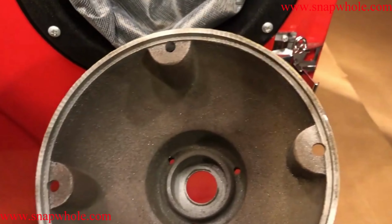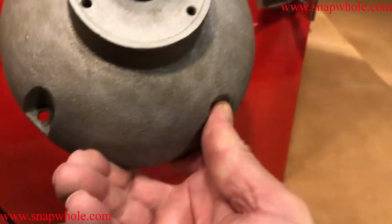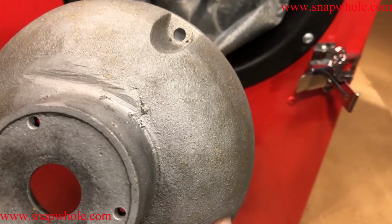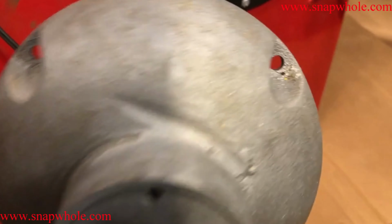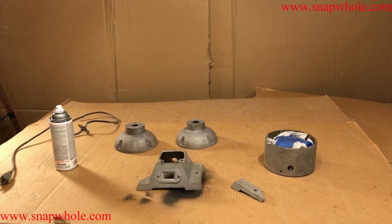Pretty good finish. I wouldn't say it's quite ready to paint, but it's pretty close. Looks like it's a very, very rough casting, but I'm not sure it needs to be that finished. This finishes up the sandblast phase of the restoration.